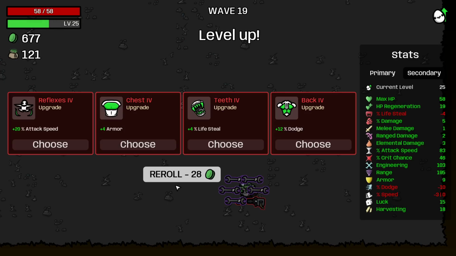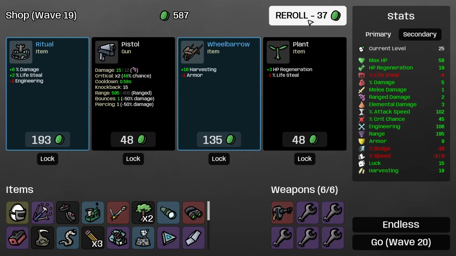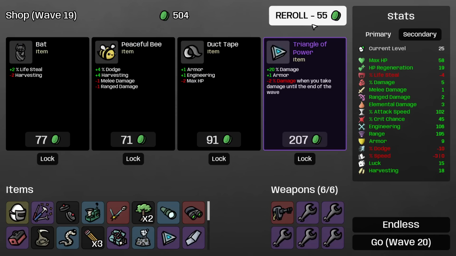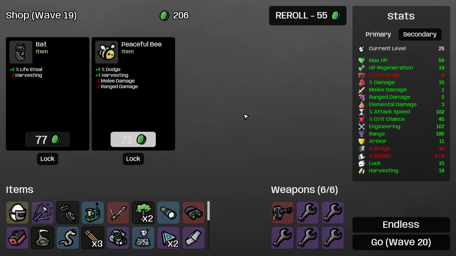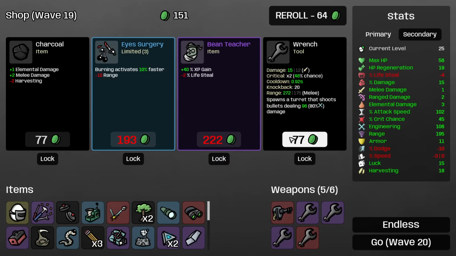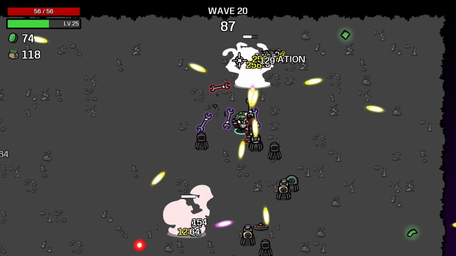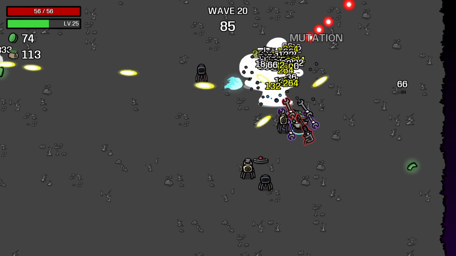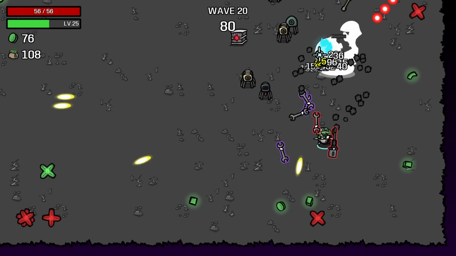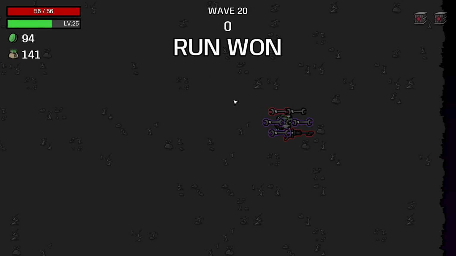There it is. Oh, that's so beautiful. Let's take a 20% attack speed to celebrate. Peacock right now. I mean, I guess I'll take triangle of power. It's not really that good. Duct tape doesn't really help it that much. Freaking wrench. Man, I got the dynamite hoping it was going to help us, but hey, what are you going to do? We're going to get a cooldown in a second here. Yeah, there we go.